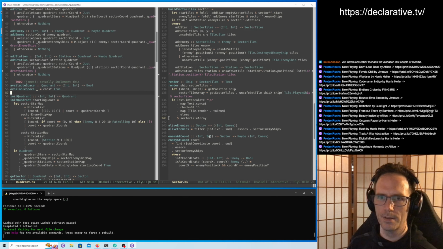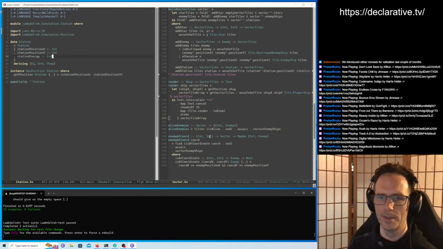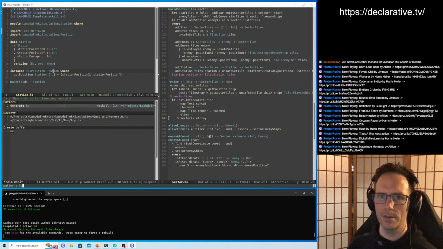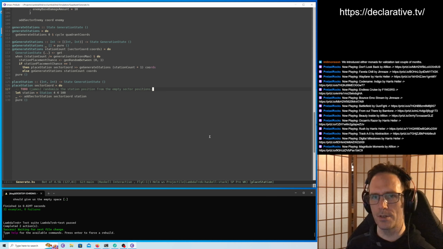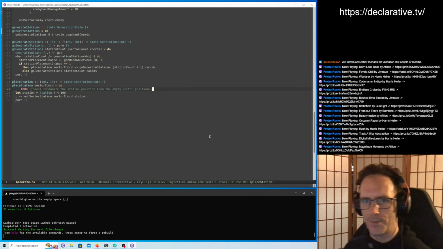And we wanted to use this for station positioning during generate. That's one. In place station. All right, so we just have to get those empty sectors, pick one, and then use it for the position of the station.